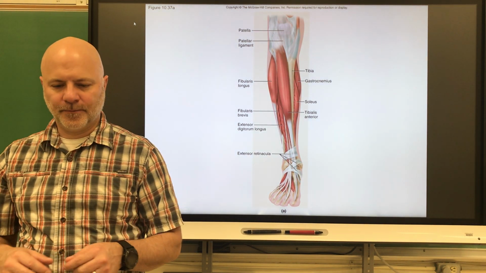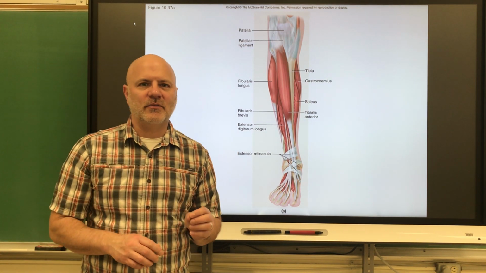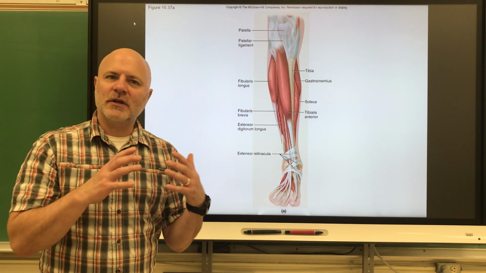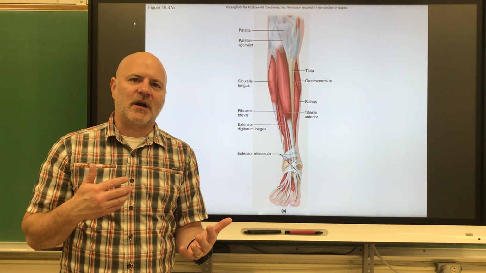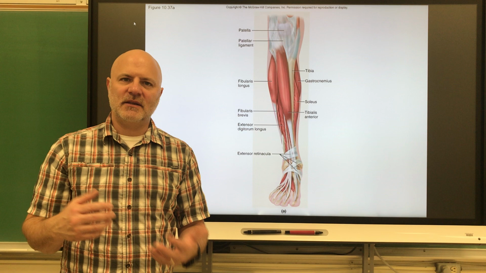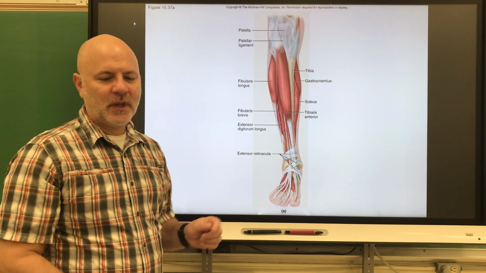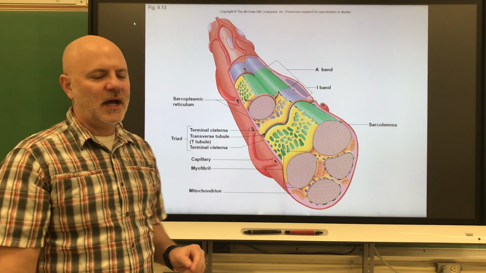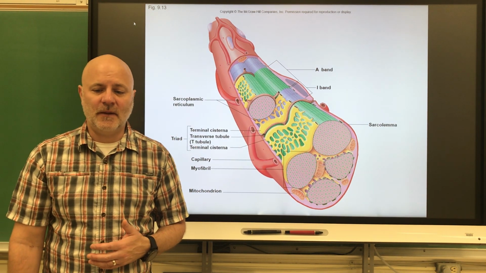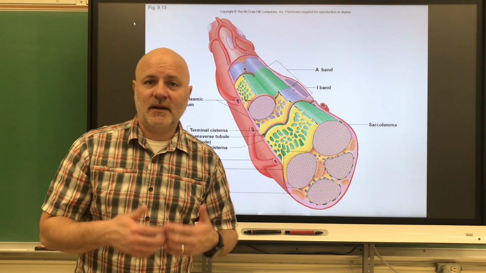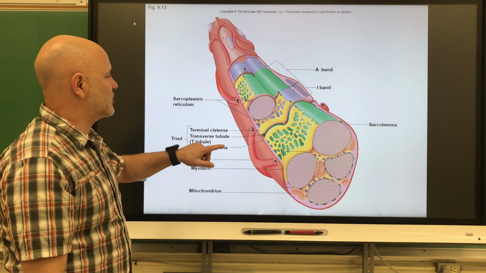All right, so now let's take a look at skeletal muscle structure. We're going to talk about skeletal muscles first, and then we're going to go back and briefly talk about cardiac and smooth muscle at the end of this chapter and the little differences between those muscle types. So let's look at a skeletal muscle fiber, which once again is the same thing as a skeletal muscle cell. For some reason, they renamed all these parts, all right? So first is a sarcolemma.